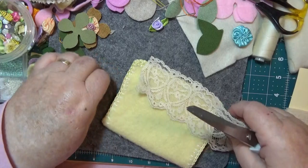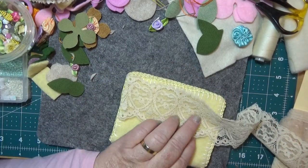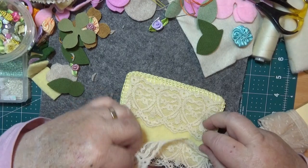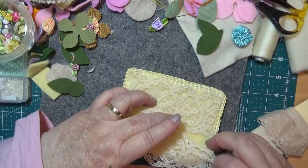So put that down there, like so. Cut it off so it's not coming over the edge. Because I want to still see the nice crochet edge that I put around there. This piece can go like that. And this piece can go like that.